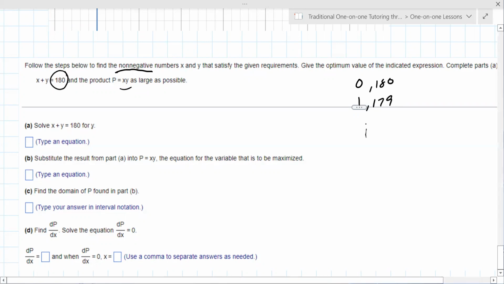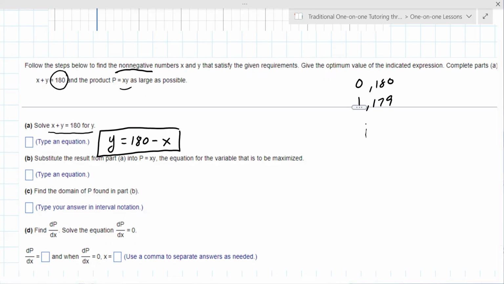Okay, so they're saying the first thing you do is take this first equation and you solve it for y. Well, you get y by subtracting x from both sides. So it's 180 minus x. Okay, so that in terms of what you put in that first box, it's all of that. So whenever it says equation, it's expecting a letter equals something on there. And this actually works out better when they make you enter the answer and then move on to the next step, but they're giving it to you all at one time here.